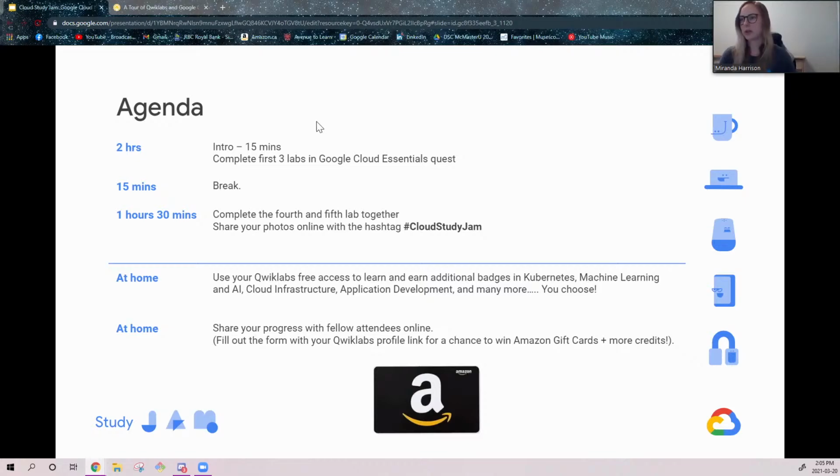And the last 2 labs are a bit more advanced, but we're going to do them together. And after that, we can show you how to share your Google Cloud badge, hashtag Cloud Study Jam, so you can share it on LinkedIn or any of your social media that you've now completed this Quicklabs course.